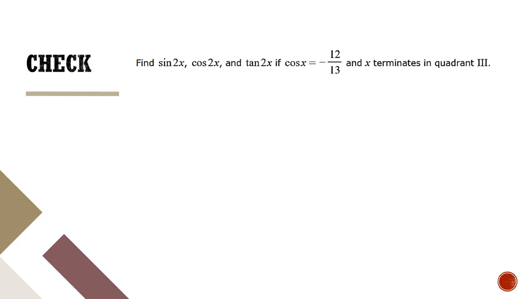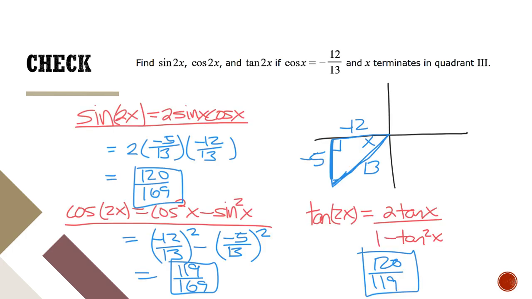So please try this one on your own, see if you get an answer. I will have an answer shortly. So hopefully you tried these and got these answers. I just did the simple way of, remember, that is opposite, and this is going to be your adjacent. So we would get 120 over 119.